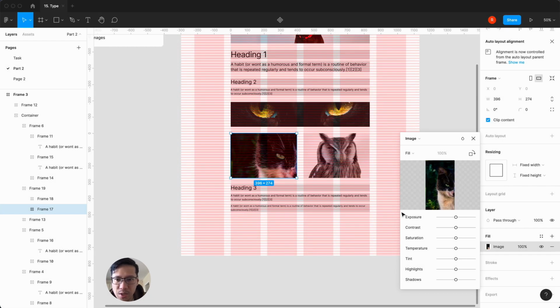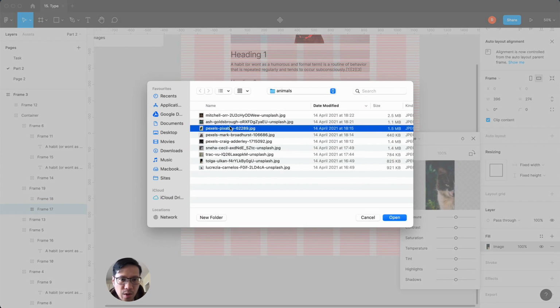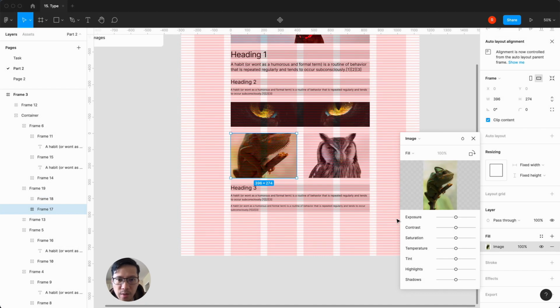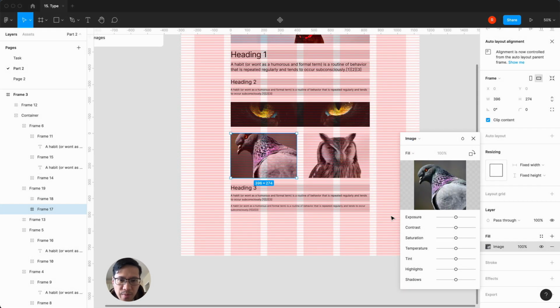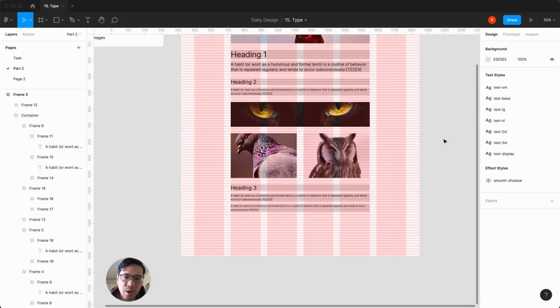We've got too many cats. Okay, let's choose another one. We love cats. Go here, and ooh, no, not going to play around with... yes, the pigeon. Okay, that looks pretty cool. Okay, so we've got 2 images.